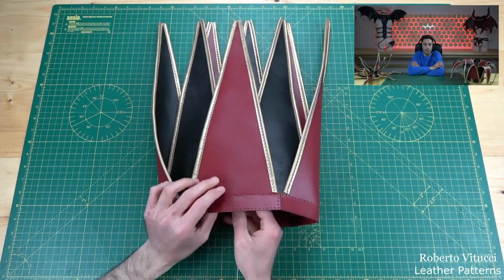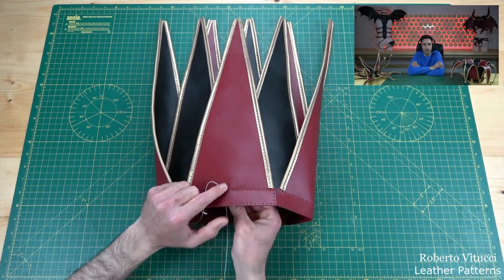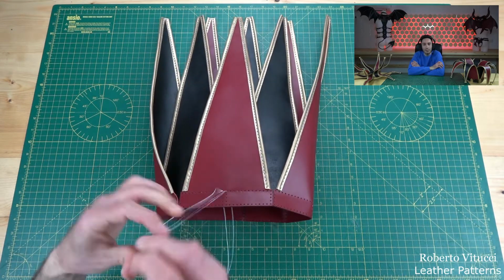Stitch all the main body pieces, starting from the horizontal line, followed by the vertical cross stitching between pieces.